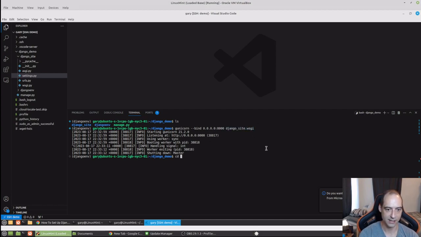And if we go ahead and go into the Django site, we see this is actually calling this file. So Gunicorn, Python library, it's running, and it is binding all internet addresses to port 8000, and then that's some type of configuration there. All right, so now that that ran, we can deactivate and get out of our virtual environment. We know that because we don't see it listed there, prepended to the front of our terminal.